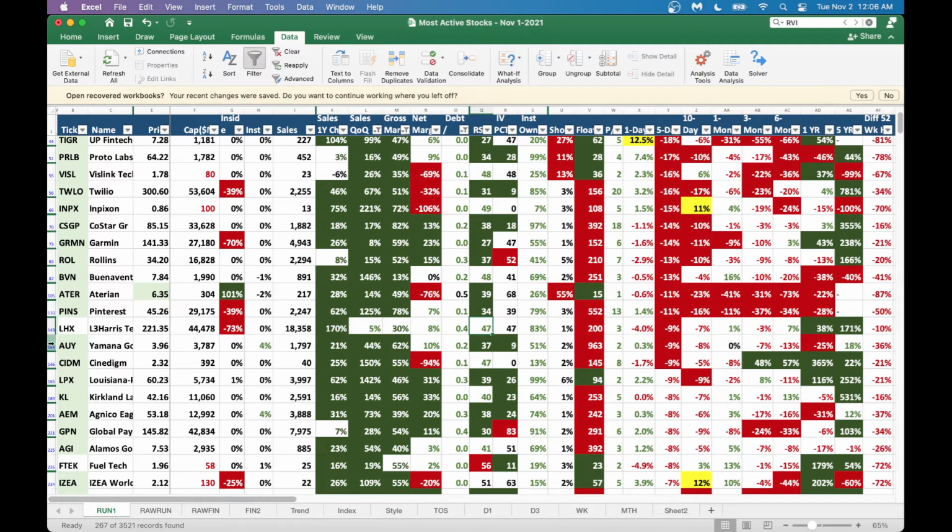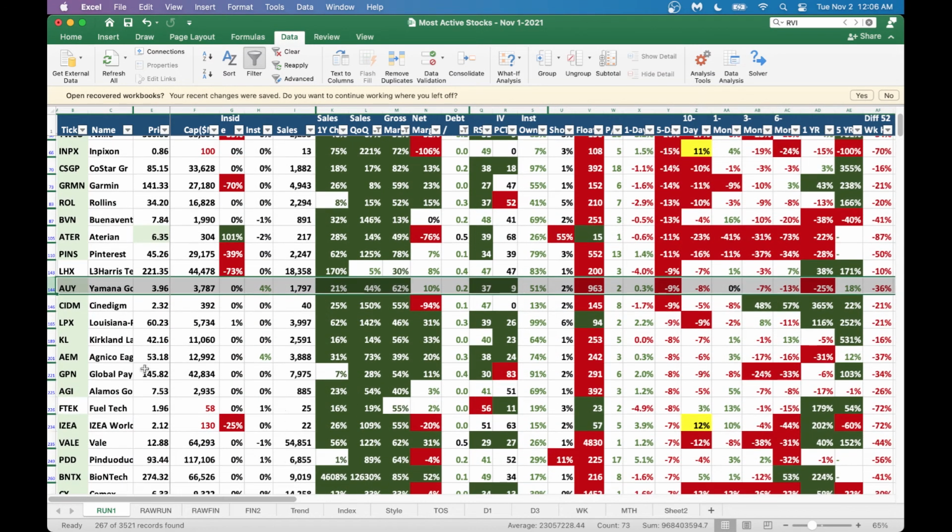And we got a gold stock. I know many of the gold stocks are down of late. You could buy some of these gold stocks here, like Yamana here. A nice sales growth, nice gross margin. You could take it from there. And we got a few more, as you can see. There is Kirkland here. This is again a good one. This was beaten down big time. Now trying to make a small comeback in one month time frame here.